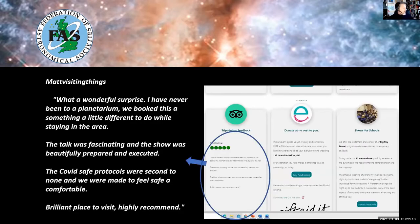The other thing to bear in mind is that it's sometimes very useful to get feedback on what you're doing. And so this is some that was taken from the South Downs Planetarium website, where you've got the TripAdvisor feedback. And I've just lifted that one there. "Wonderful surprise, never been there." It carries on how well it was all prepared and executed. And importantly, "the COVID safe protocols were second to none and made to feel safe and comfortable." And so, "highly recommended." So that is, I think, a good testament to what it is you're doing. Now, one of the things I'm going to say finally is be careful where you get your information.